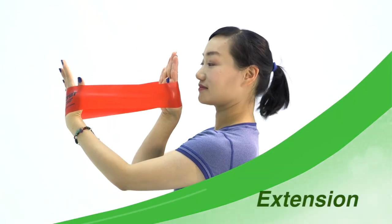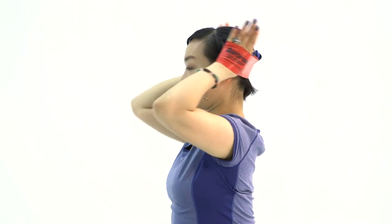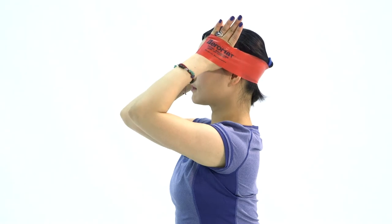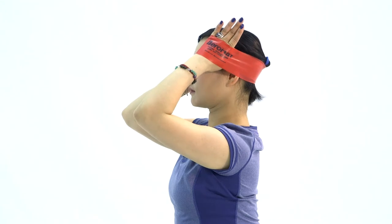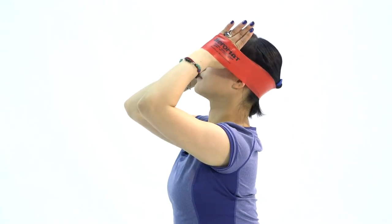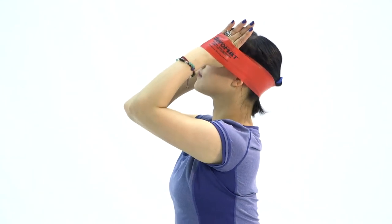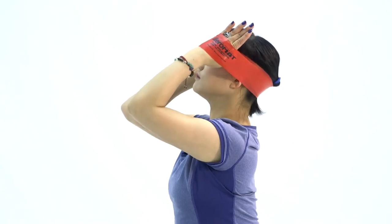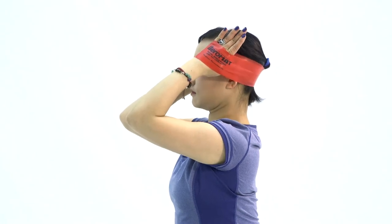Loop the band in your hand or grip it and bring it behind your head. Elbows forward, shoulders down. Push slowly against the band. Hold your shoulders and elbows in place — only move your head. Do not forget to breathe. Let's count five more: five, four, three, two, and one. Bring back to center.